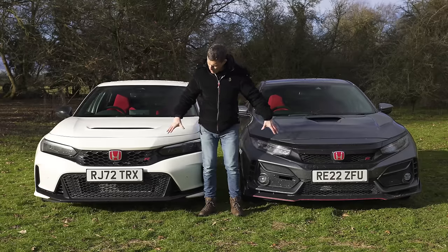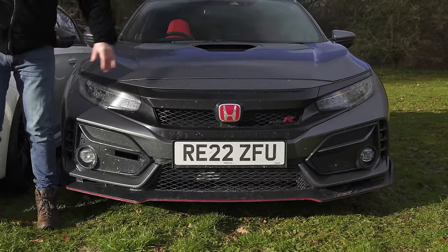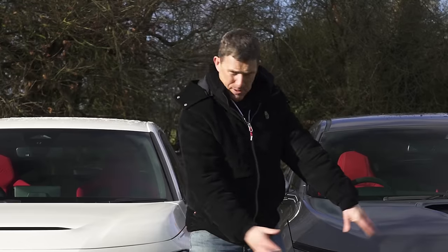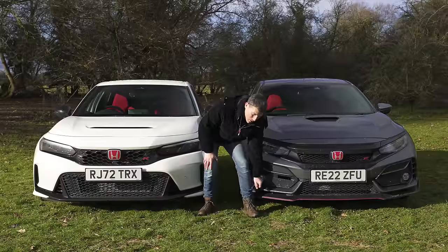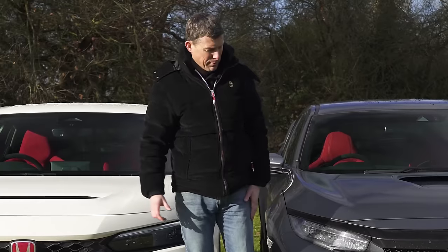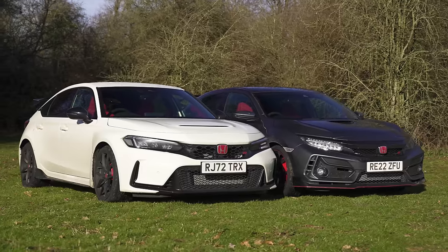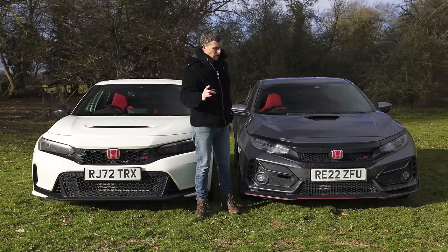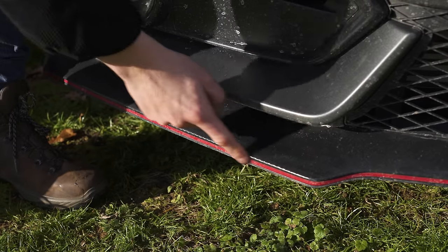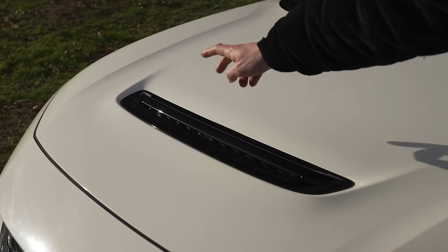It's a similar story at the front. They look sort of similar but there's just so much going on with the old car's design — design, design, design. Also, that fake carbon fibre is really noticeable here. The new car is also slightly wider by 15 millimetres. It's hard to tell from this angle. This does look more grown up from the front as well. However, there are a few things I prefer on the older car — I like these red flashes, pretty cool, and I also prefer the design of the bonnet vent on the FK8 compared to the FL5.